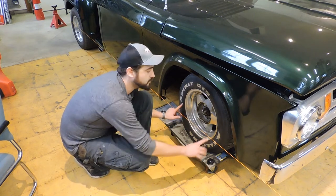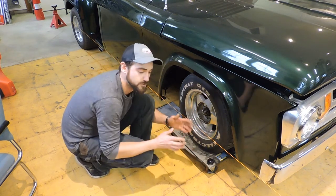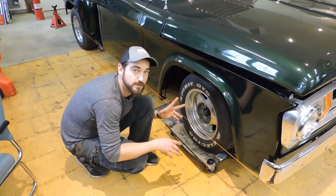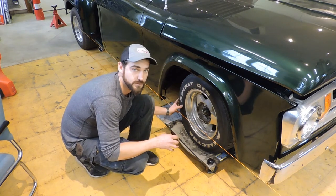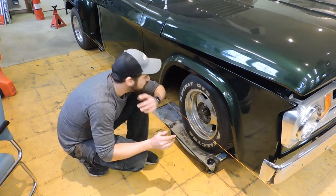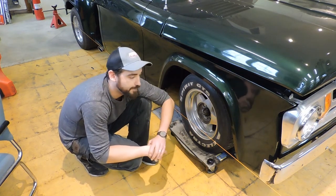So I did an initial measurement on the front wheels here, and the toe is way out. This wheel's pointing off to the right, and that wheel there is pretty close to straight, pointing out to the left a little bit. So now I'm gonna open the adjusters, start working with the front wheels to get them aligned, maybe slightly toed in as my baseline, take it for another test drive, and hopefully it'll be pretty close.